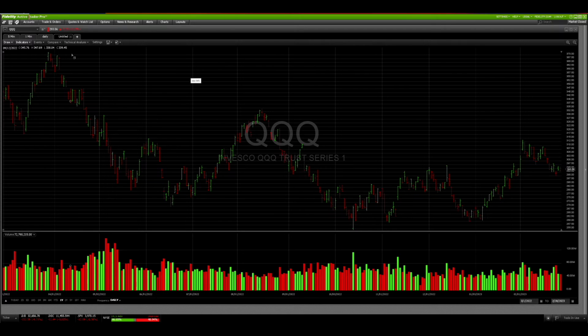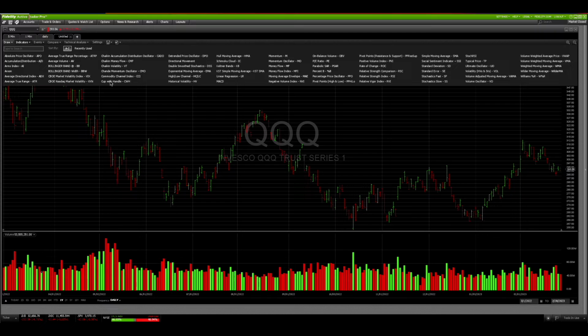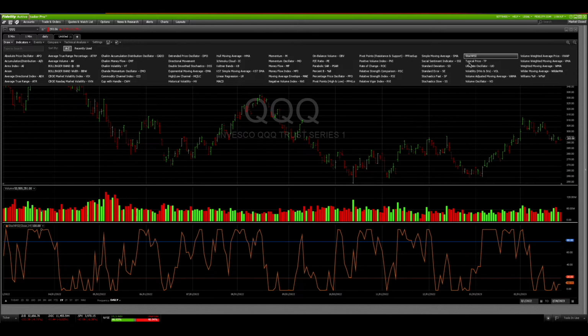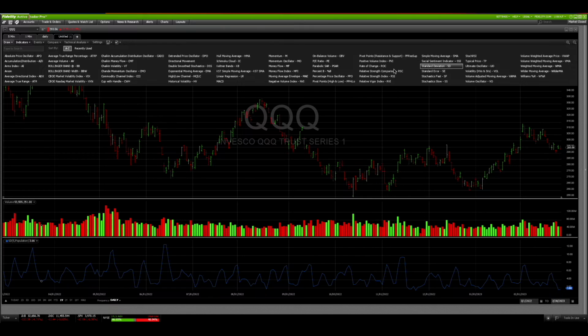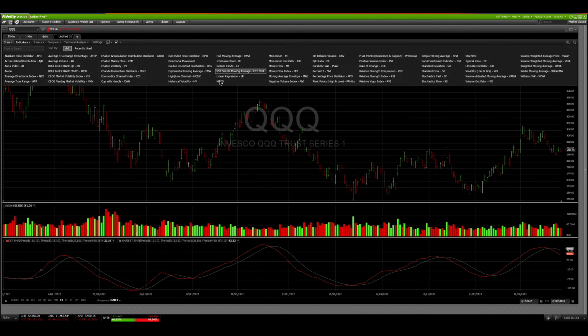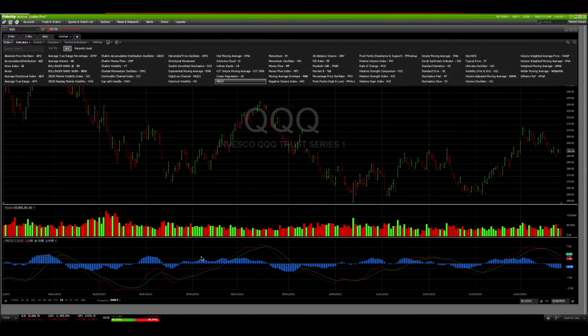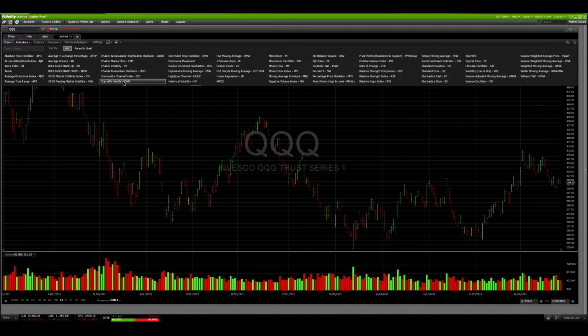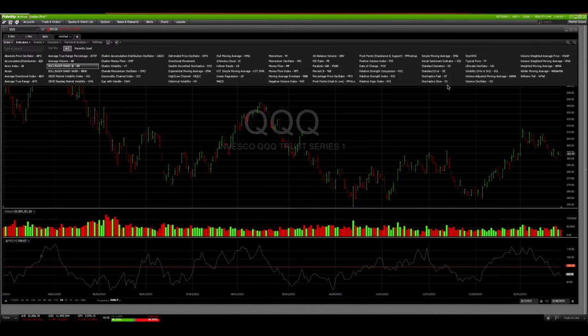Okay, so next you can click on indicators and you have this whole array of charts you can use. So indicators, and you don't have to click on them. You see how it's changing automatically? You can scroll over it and you'll see something change on the bottom. So it's going to add it for you so you can see what it looks like. Personally, what I like to use, I use volume.